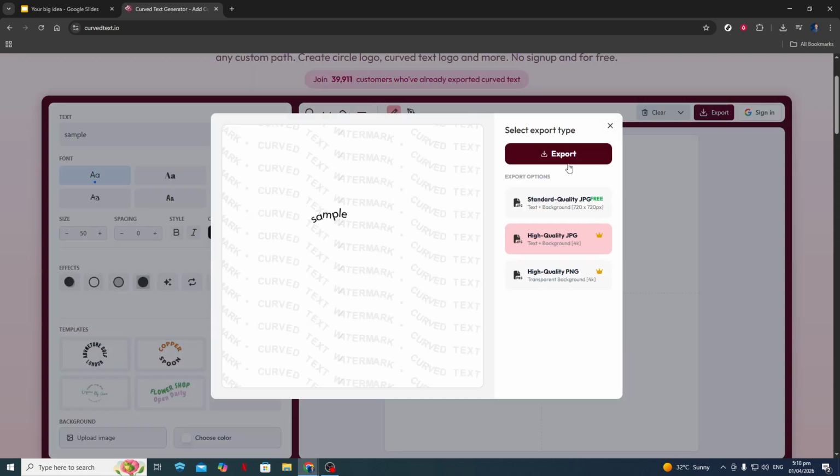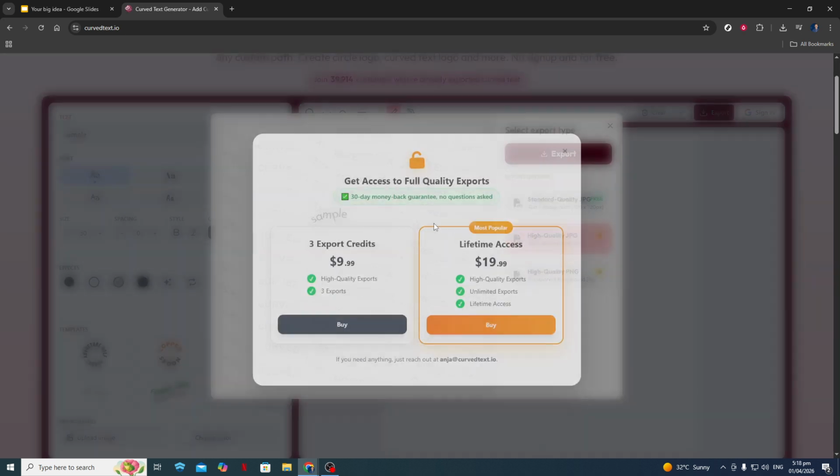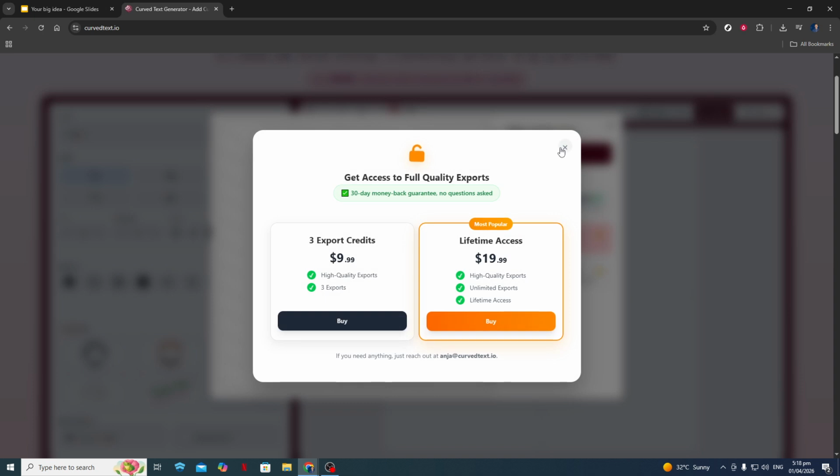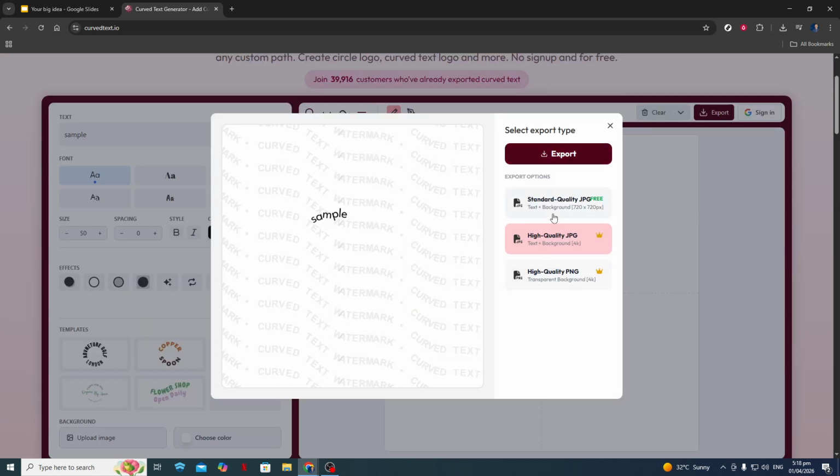Take a moment to explore the font options, size, and letter spacing so it's easy to read and matches your slide's design. When you're happy with how it looks, download the curved text image. If there's an option for PNG with transparent background, choose that, because it will blend seamlessly into your slide.